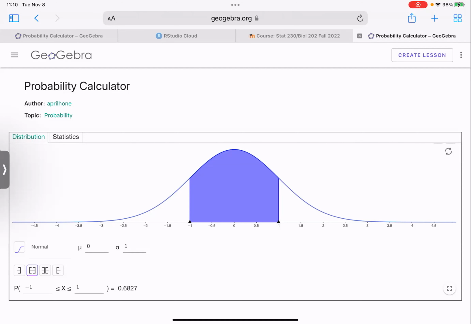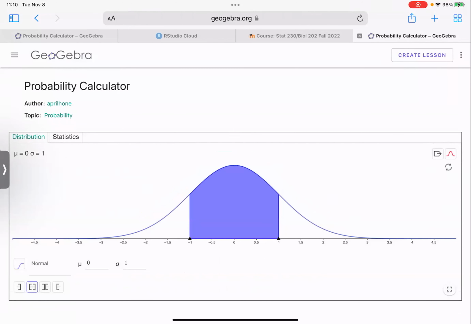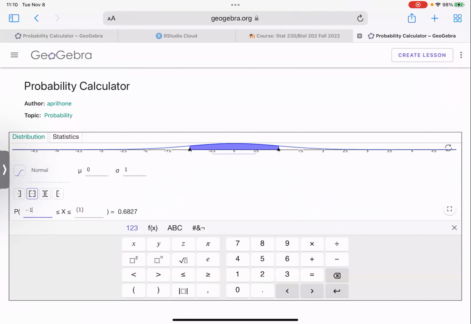So for example, if I do, it does this thing where it doesn't want to show me what I want it to show me. So often it shows up like this, where there's nothing at the bottom. Okay. So then I have to kind of click around at the bottom. And if I click around here, then it shows up with values that I can change, which is pretty weird.